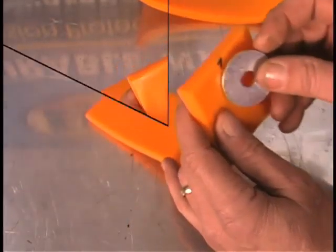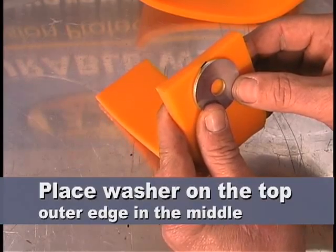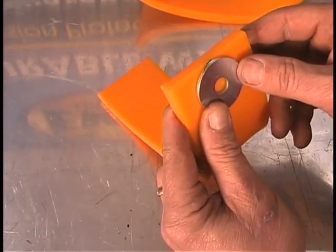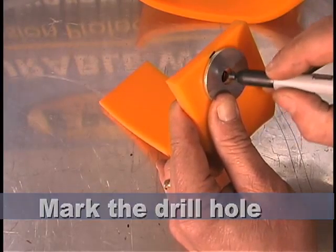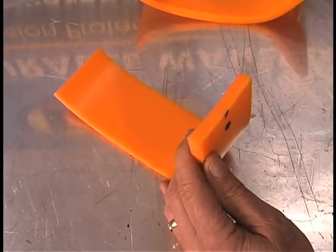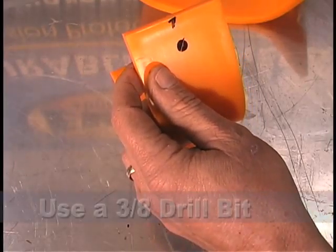Mark the location as top — I put a T here to mark it. Place the fender washer on the top outer edge of the wear pad so that it is positioned on this edge and also in the middle of the 2-3/4 inch wide part. Mark the drill hole position through the washer. Remove and set the washer aside until bolt installation, and then drill the marked hole location with a 3/8ths inch drill bit.